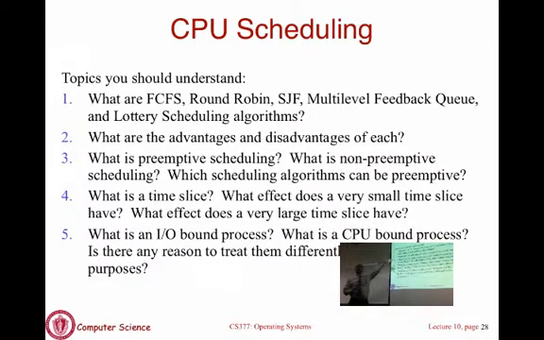You need to know what is preemptive and what is non-preemptive. With a non-preemptive scheduler, once you schedule a job or a process, it runs to completion or until it does IO and gives up the CPU. Preemptive schedulers have the notion of a time slice. Once you run on the CPU, you can run until the end of your time slice before you give it up. How to choose a time slice: if you make it very large, you have more efficiency in context switches, but wait times increase. If you make it very small, it's more fair, but then you have more context switches happening because you're switching quickly from one process to another. So you need to balance those trade-offs. That's how you choose a time slice.